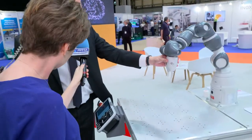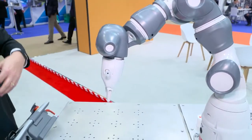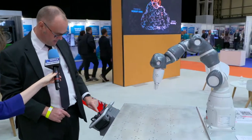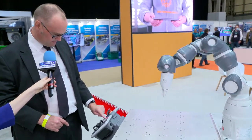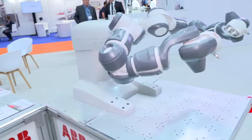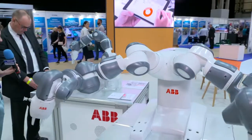Yeah, so the idea is what you can do is when you get to a point here, you can then lead the robot through into where it needs to be, teach it the position, and then you can easily get to, if this is going to work for me, 1 second. We're going to have one of those, the robot's shy, and we all get shy from time to time.